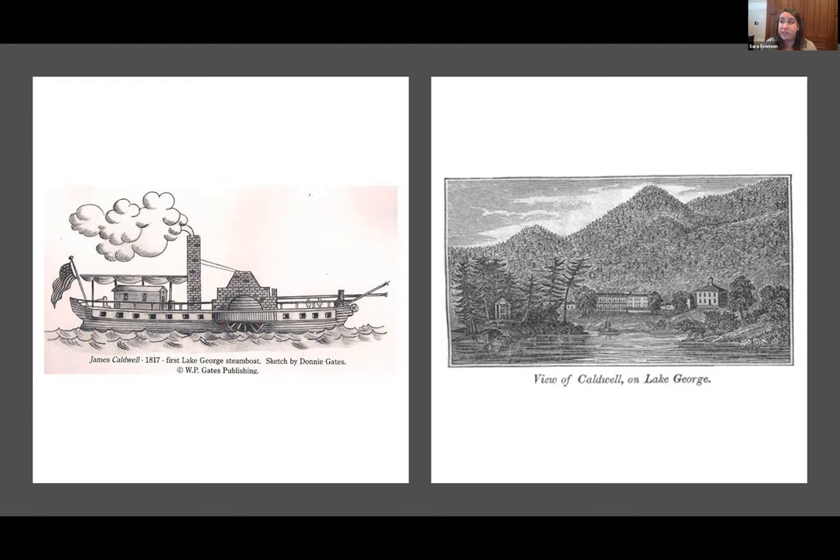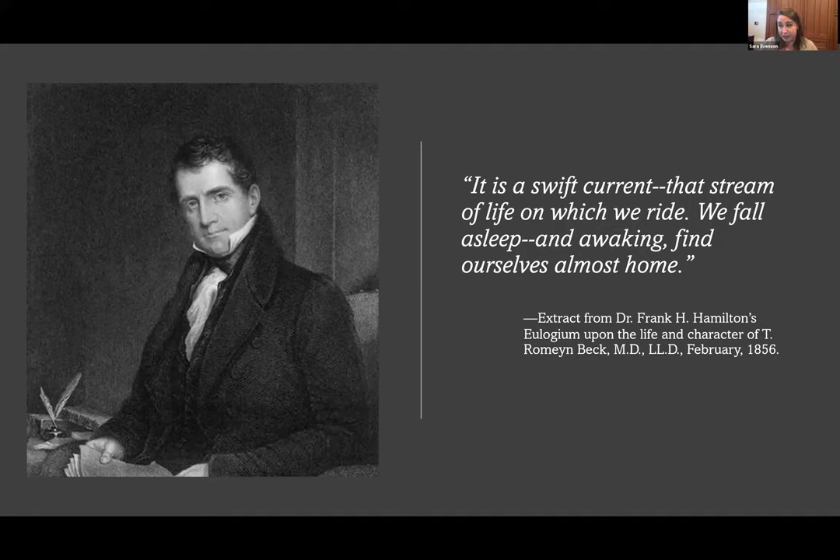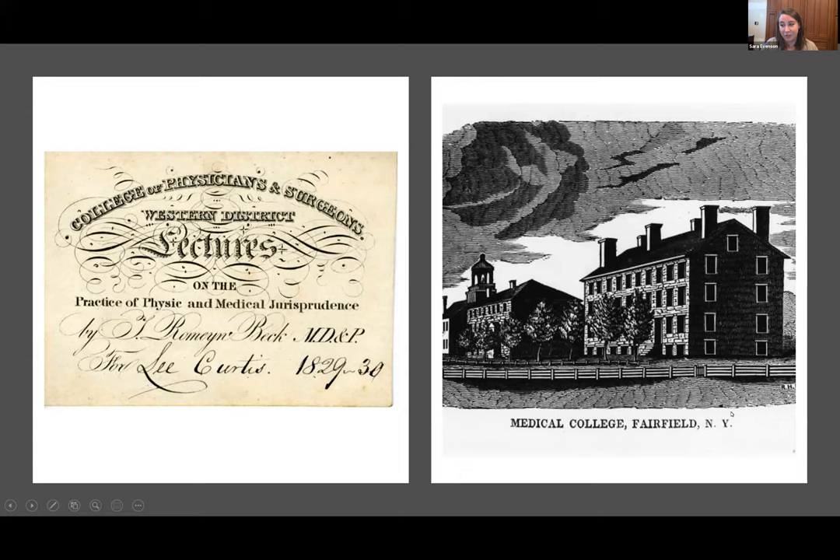Catherine's mother, James Caldwell's daughter Harriet, died tragically in 1823 of an unidentified illness, leaving Catherine and her sister without a mother. Catherine's father was Theodric Roman Beck, a famous medical writer. Beck was born in 1791 in Schenectady and attended Union College. He authored a groundbreaking book on medical jurisprudence in 1823, around the same time of his wife's death. Some contemporaries cite this book as the only source of comfort for Beck during Harriet's illness and death, though one wonders if perhaps Beck's all-consuming work contributed to her neglect and subsequent illness. During his life, Beck was working as a doctor and medical educator in Albany and also near Herkimer, New York, at the College of Physicians and Surgeons in Fairfield.